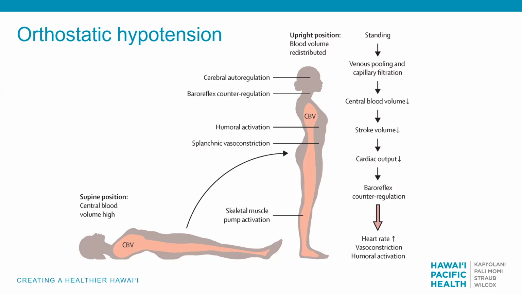With that cardiac output, there will be less perfusion to the brain, and a lot of times it can switch off. So this is the typical orthostatic hypotension. One important part on the side is a physiologic response to getting up from supine position to standing. Because of the venous pooling, the central blood volume goes down, the stroke volume goes down, and the cardiac output goes down.